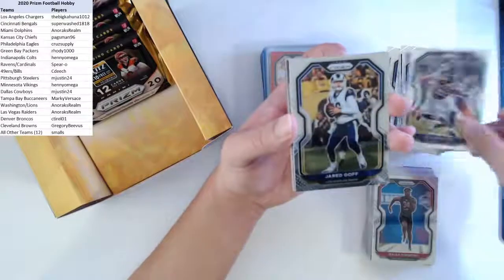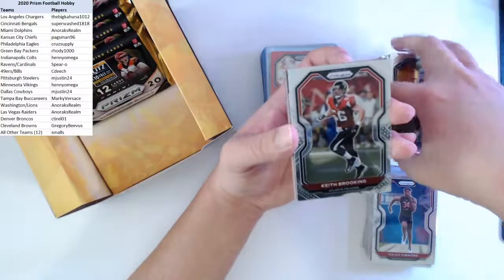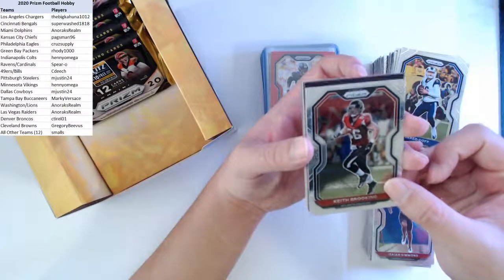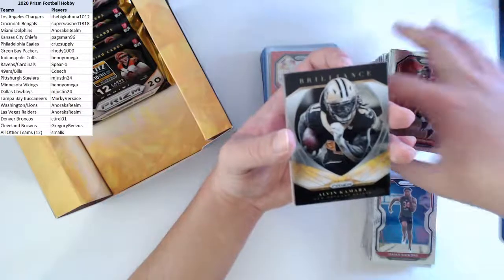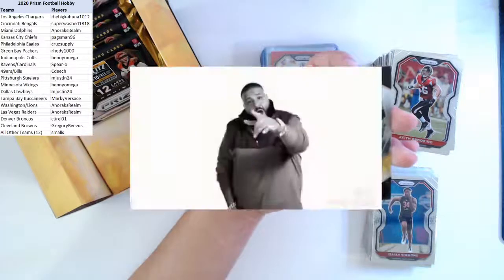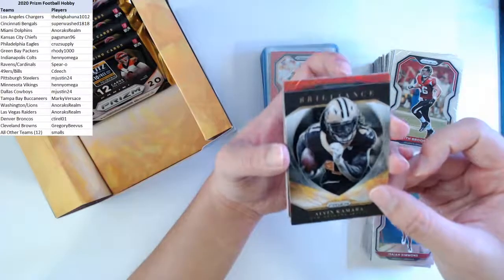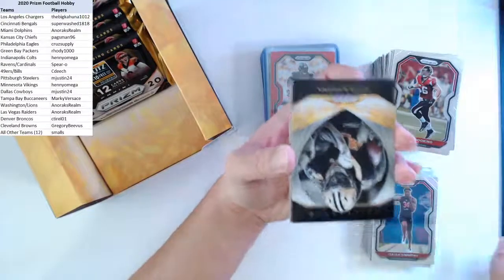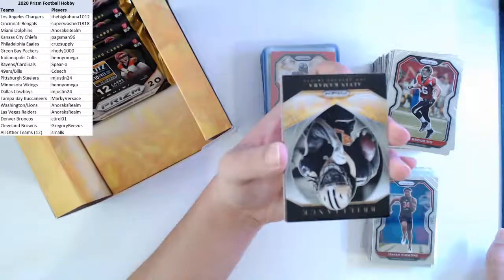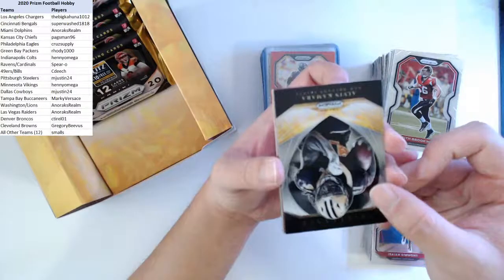Jared Goff, Keith Brooking. I think this is a brilliant insert. Yep. Going out to Alvin Kamara. That's another Alvin Kamara insert. Another one. For the Saints. That's going to Smalls. And the Red Wave is going out to the Dolphins. All right, Anorax. Did you just call it? Did you just speak into existence? Let's see, Anorax. All right.